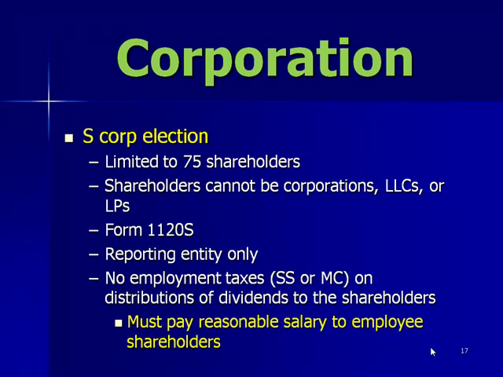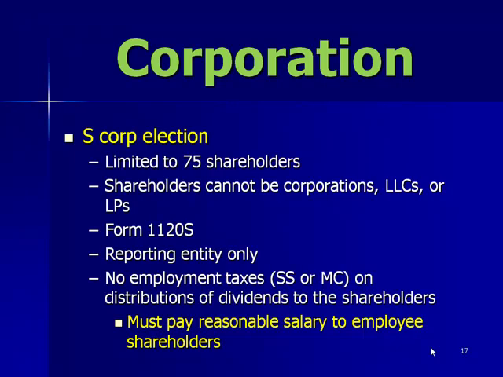The taxable income and taxable losses are determined at the corporate level, but then there is a K-1 that allocates to the shareholders their respective share of that income and losses. The same trap for the unwary can be applied here. If the corporation doesn't make any distributions of cash to the shareholders, that doesn't matter. They can still have allocated to them taxable income, and they then are going to have to pay income taxes on their share of the income, even though they didn't get any cash distributed to them.